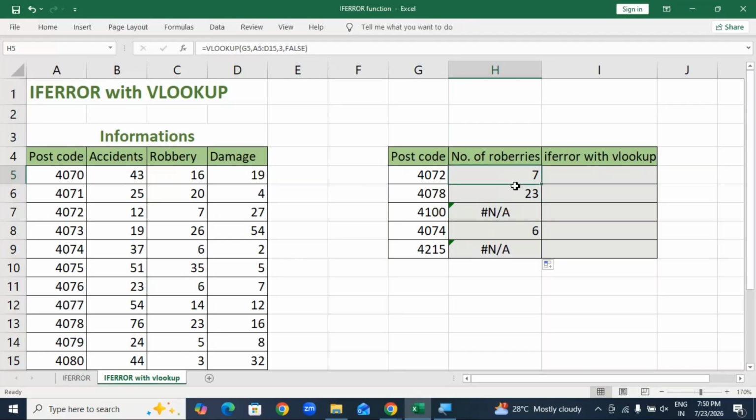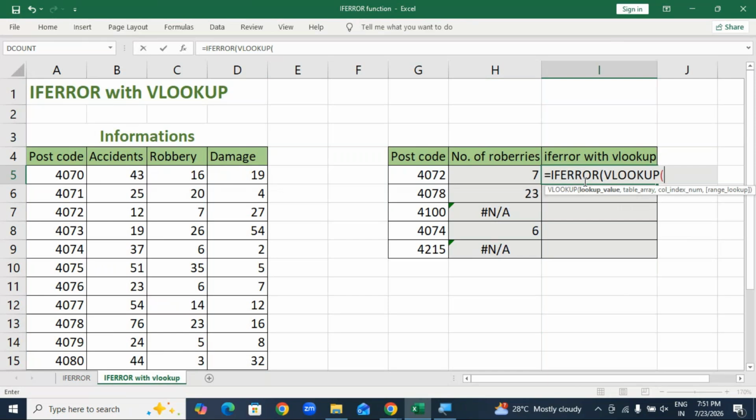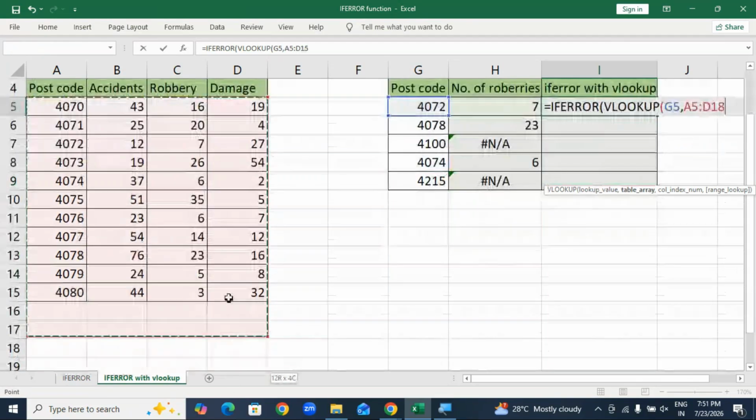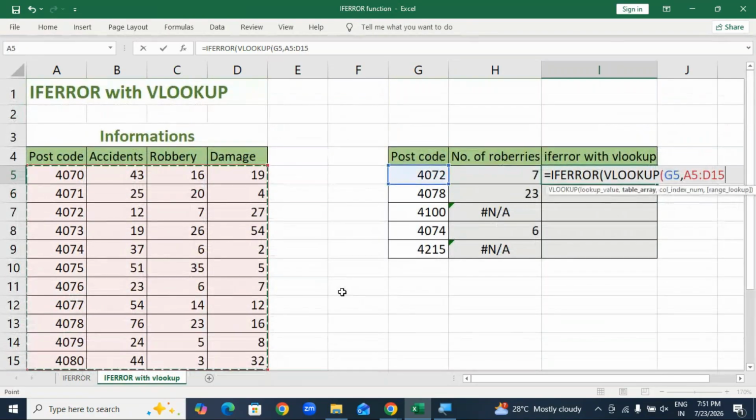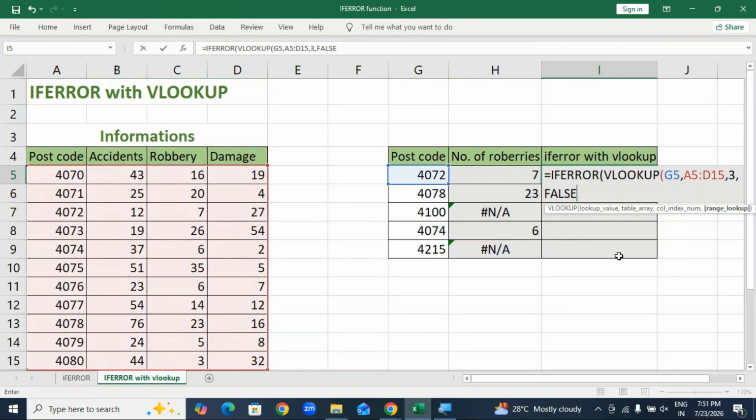That's why, along with the VLOOKUP function, we are going to use IFERROR. How to use it here? Equals IFERROR of that VLOOKUP function. The same function we are going to apply. Lookup value, this is my lookup value, comma, table array, this is my table array. After that, comma, column index number 3, comma, exact match we need. Close the parenthesis.